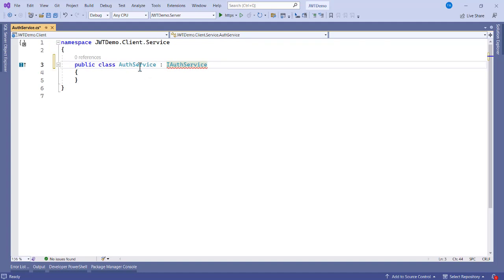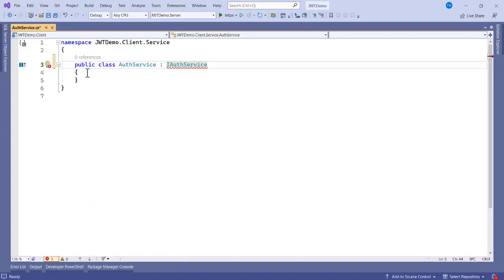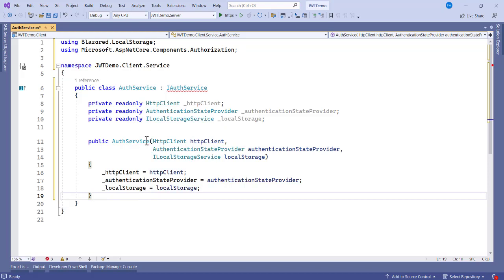Now we have to create a constructor and initialize these services. So let's do that. We are creating the HTTP client, authentication state provider, and the ILocalStorageService. We initialize them here, as you can see.